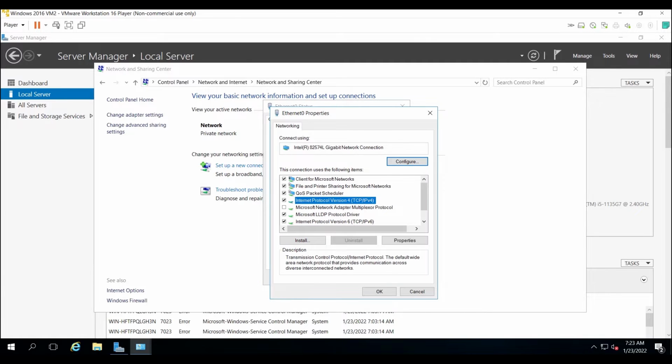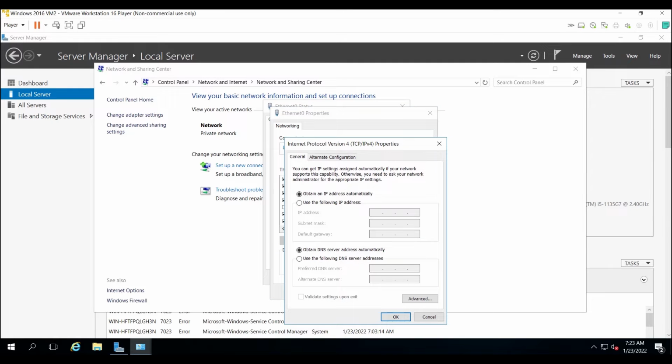Select TCP IPv4. Click on Properties and use the following IP address. Type 192.168.180.131. Subnet mask 255.255.255.0. This is /24. The default gateway should be 192.168.180.2.